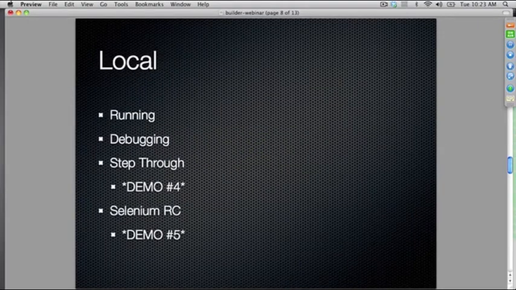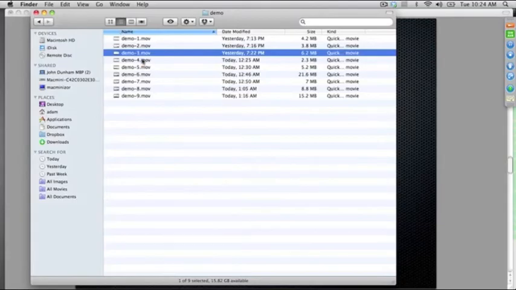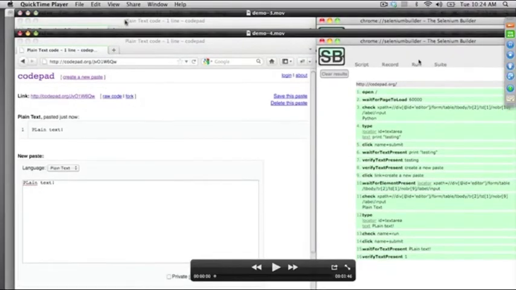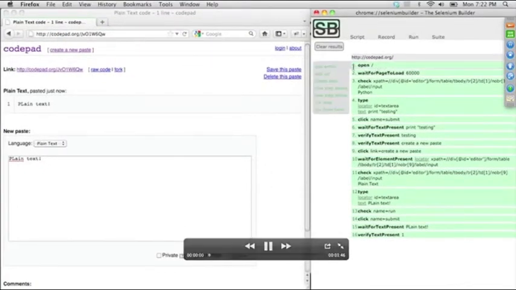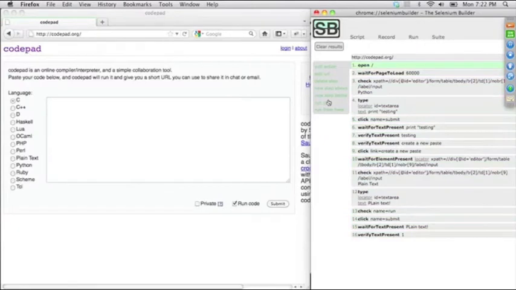So the next thing we're going to do is we've run this test locally. We've done a little bit of debugging. The next thing we want to do is, if we make a whole bunch of changes, it's nice to be able to step through the different bits and see which actions are working and which ones are failing. So part of that menu is the ability to play one test at a time, and then you can also start running from any place in your script. So I'll show that real quick. Okay, so I'm going to step through these, and I'm going to run them one step at a time.